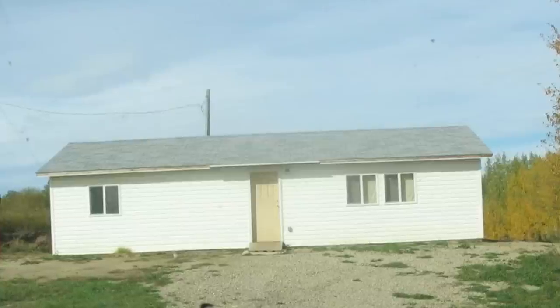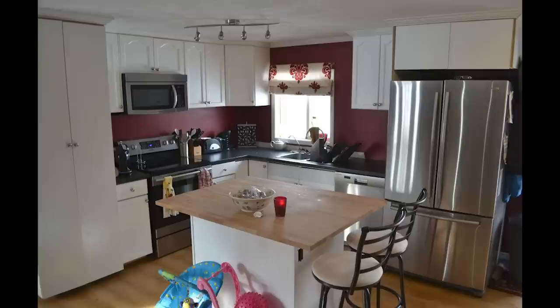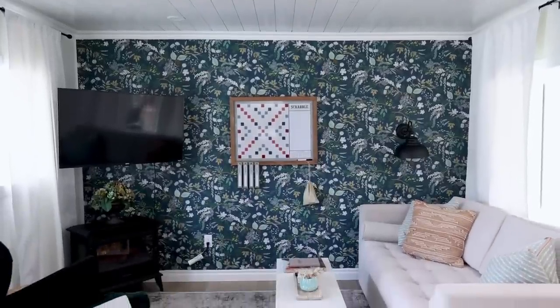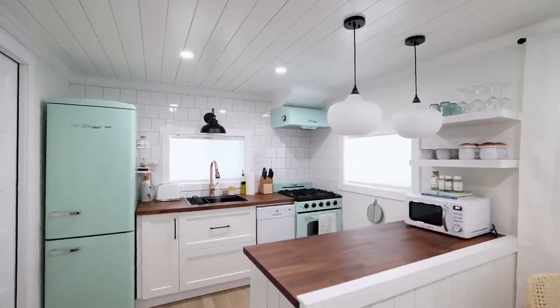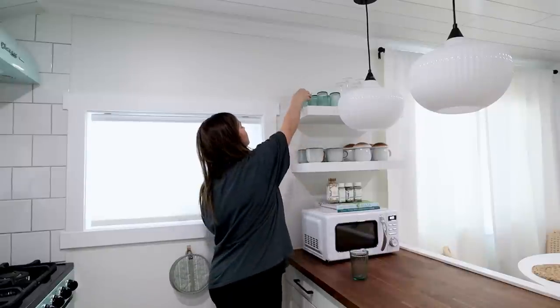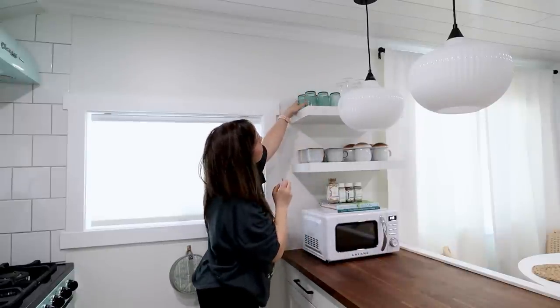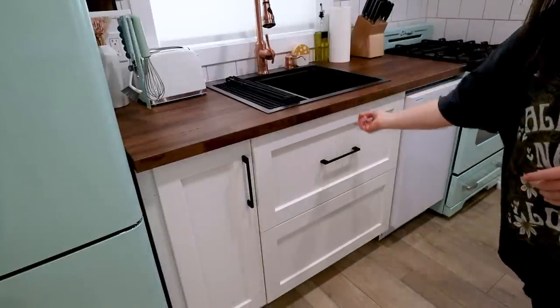I love small homes — they have such a special place in my heart. When we first bought our acreage we lived in an 800 square foot garage house until we had our third child, and last year we renovated a 467 square foot tiny cottage on a lake that we're now renting out for the summer and enjoying ourselves. Living in tiny houses or just in small homes is such a great way to save money on bills, lower the time spent on cleaning — which is my favorite part — and keep shopping in check.